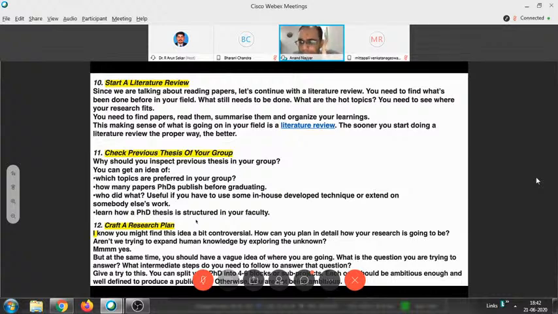The most important thing, at number 10, before meeting your guide, please, ladies and gentlemen, even if you want to start your PhD or you're doing your PhD, please don't tell the guide to give you the problem. Don't tell your guide to please give you the problem. Please do your homework. Please do your literature. Read something and discuss with the guide. Please don't go to the guide to get a complete exposure of the problem.